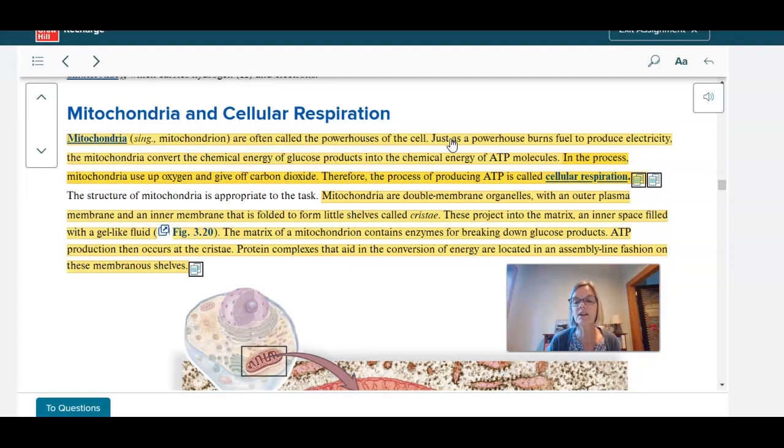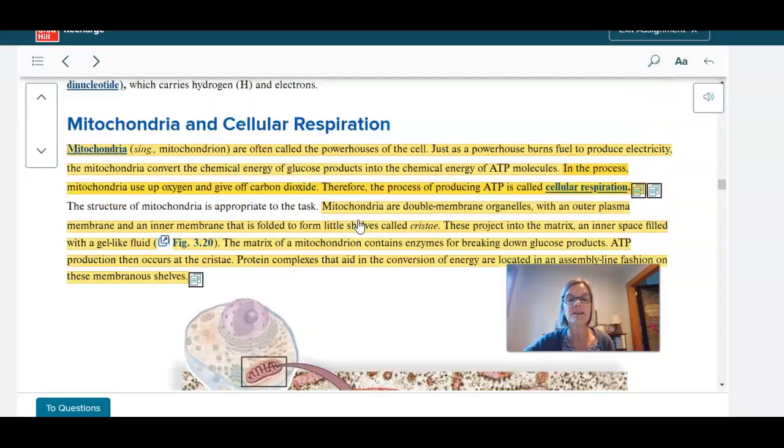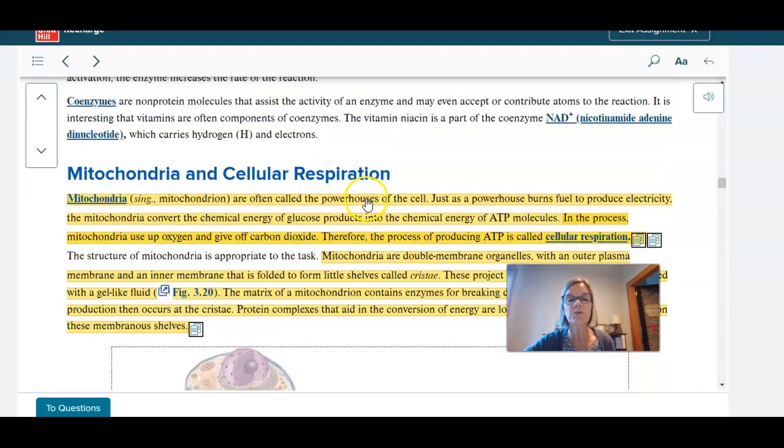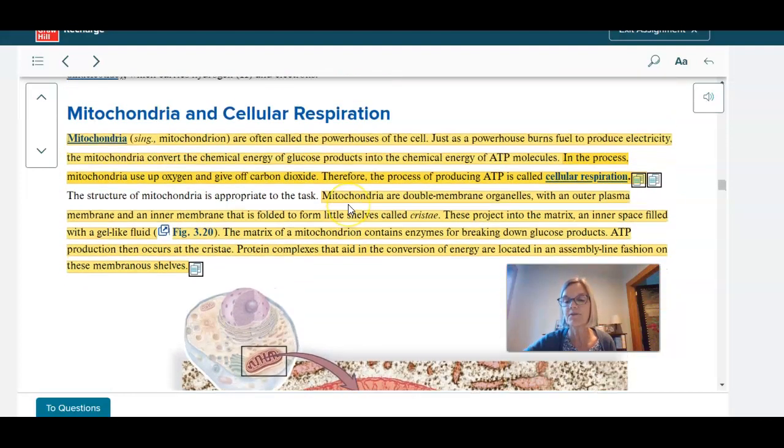And that's what cells are doing - glucose has a lot of energy, but our cells actually use ATP. So the metabolic pathway that takes energy from our food, particularly glucose, and converts that energy into ATP is called cellular respiration. And so this section gives you a lot of details about how that happens, but it primarily happens in the mitochondria. And that's why we say the mitochondria are the powerhouses of the cell - they convert food energy into ATP, a form of energy that our cells can use.